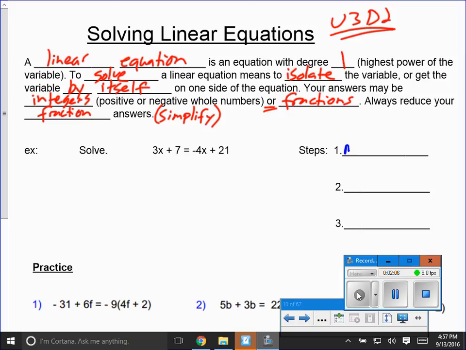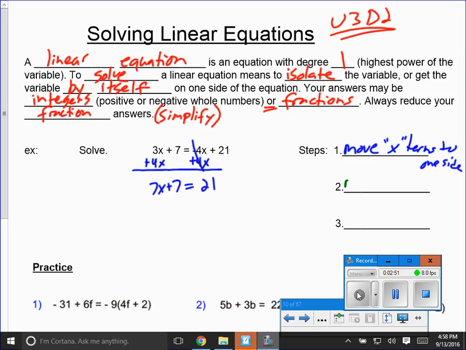First thing we're going to do is move those x terms so that they're all on one side. Doesn't matter which side that is, whichever side you want. What I'm going to do on this one is add 4x. If I do that, there's no more 4x on that side because negative 4x plus positive 4x makes 0. On this side I now have 7x. If you subtracted 3x from both sides, that'd be the same and correct as well.